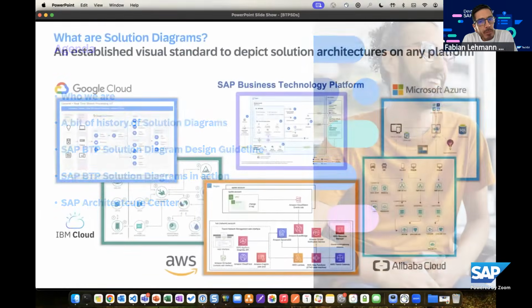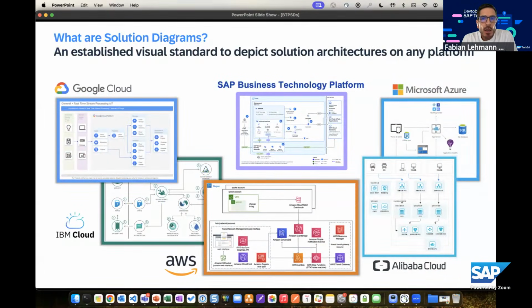And maybe a short introduction, because what we did with the solution diagrams is, right, we want to bring in our own visualization as part of SAP, and I think in the community we also see a lot of blogs and posts which have already adopted the new solution diagrams. Basically, the other hyperscalers already have solution diagram representations, iconography and some elements, and sometimes we merge those. The idea was, as Bertram Ganz, who invited the solution diagrams topic to the SAP Cloud Platform long ago, to have a nice visualization of that.